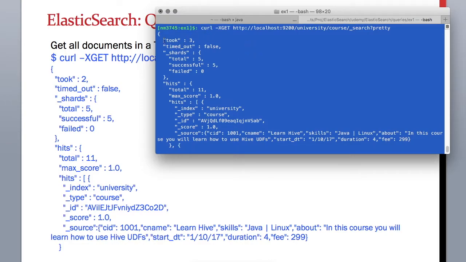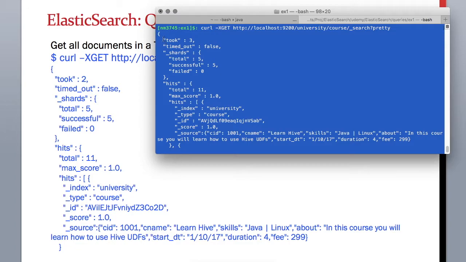So we got the response back, and here you can see there are a few other stats. Elasticsearch has returned the results, and it has also given some statistics.